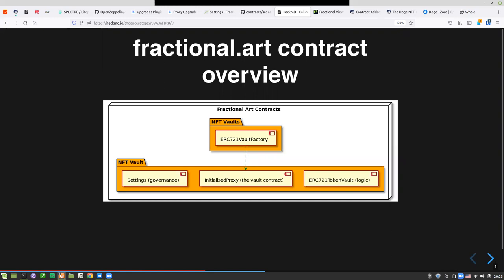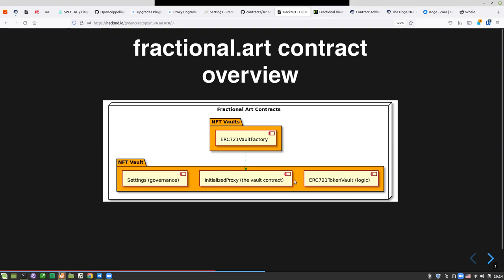I just wanted to show you here that there's basically four main contracts we're going to look at today. When you go to the user interface to fractionalize, you interact with the Vault Factory contract. And this then mints a new fractionalized NFT contract, which instantiates under a new initialized proxy, which sounds a bit cryptic, and we'll have a look at that in a moment. But this is actually the code that gets deployed when you create a new vault. But it makes use of a settings code, which is basically representing the governance of Fractional. And it makes use of the logic from this contract, which is just deployed once, but it uses that logic.